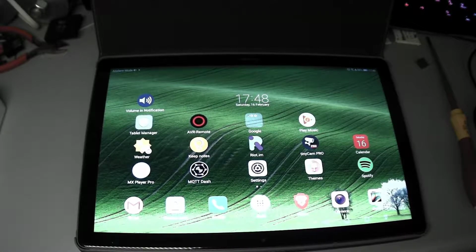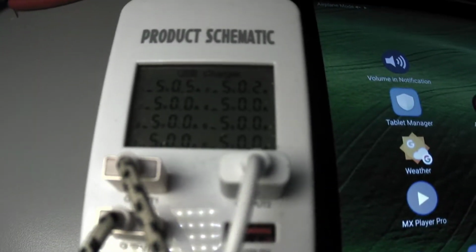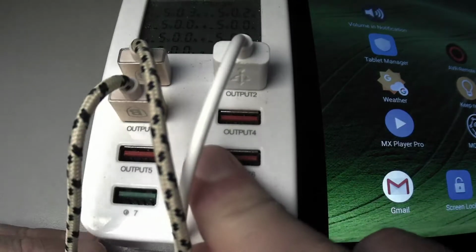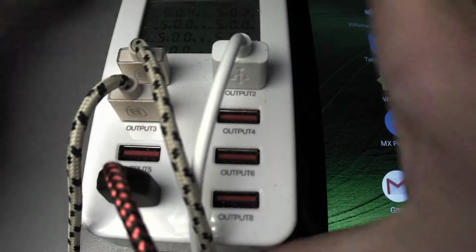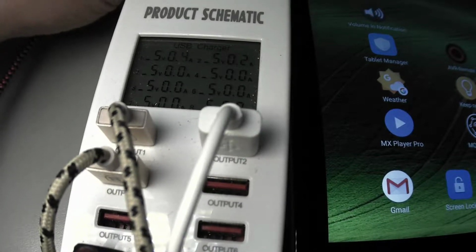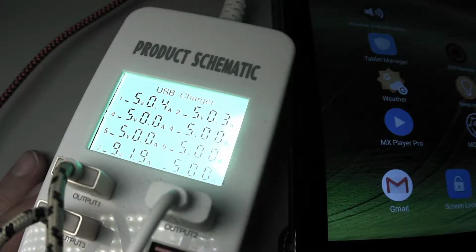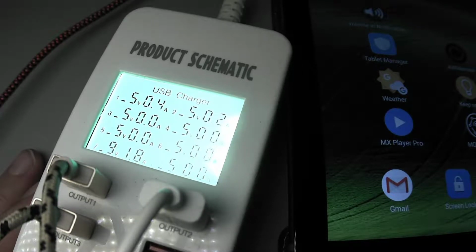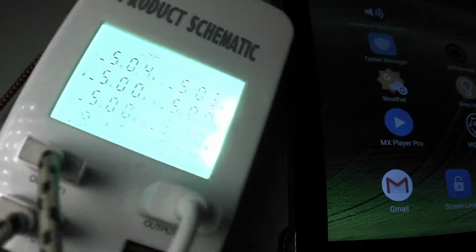But if you happen to have Qualcomm chargers lying around, which I do, then usually they're blue or green, I guess. Like this one just has one Qualcomm port, so this is a special Qualcomm 2.0 port. I don't have a USB-C port handy, but I did test all this. But you can see, yeah, it's going to negotiate 18 watts, and this is the fast charging. So you're going to be limited to the charger that came with the device or any other Qualcomm 2 charger, such as this generic charger.